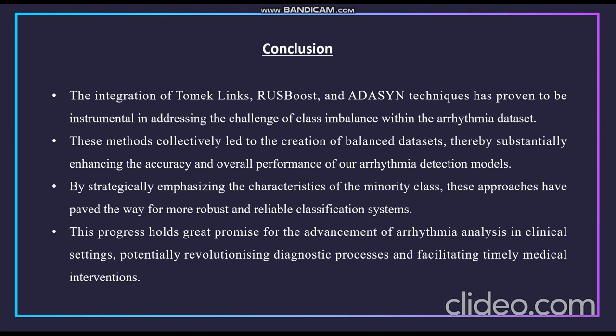So, conclusion. The integration of Tomek Links, RUSBoost and ADASYN techniques has proven to be instrumental in addressing the challenge of class imbalance within the Arrhythmia dataset. These methods collectively led to the creation of a balanced dataset, thereby substantially enhancing the accuracy and overall performance of our arrhythmia detection models. By strategically emphasizing the characteristics of the minority class, these approaches have paved the way for more robust and reliable classification systems.